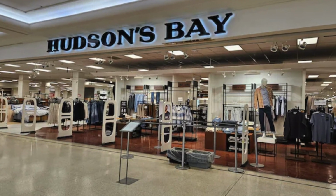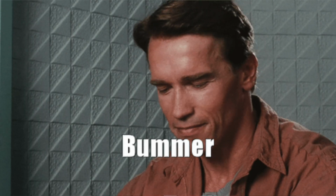I have both because I used a gift card that my wife gave me, and unfortunately the Hudson's Bay across the street is closing down. I think they're keeping 6 locations out of the 80 throughout Canada. So I got to use my cards, and today is the cutoff. I bought this earlier in the week. I gave it a full week's wearing, and I also got a first impression video with Chad and Rush that unfortunately didn't turn out, but I'm glad I got this. But again, you don't need both.